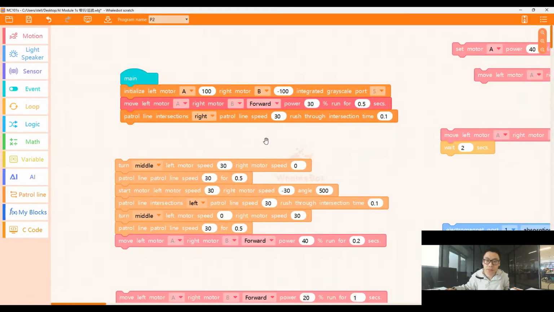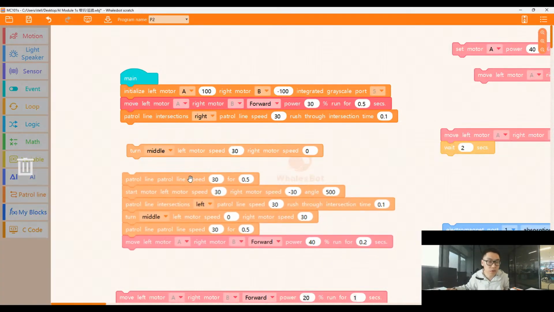We can just run this part to see whether the car follows the line, patrols the line, and stops at the intersection, and make sure this program is right. So we don't need to adjust this part again. Then we should turn right.